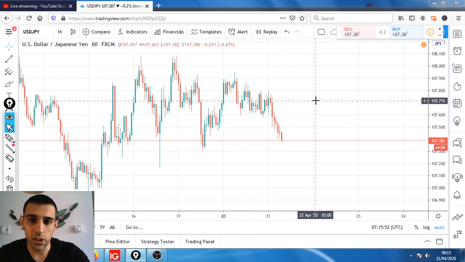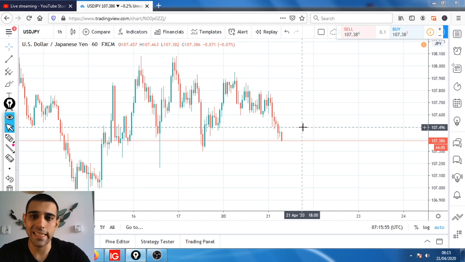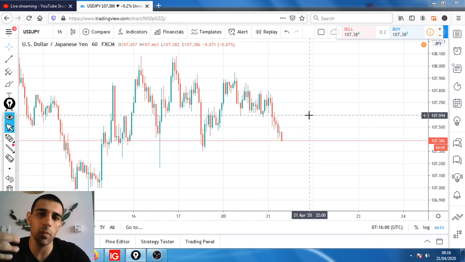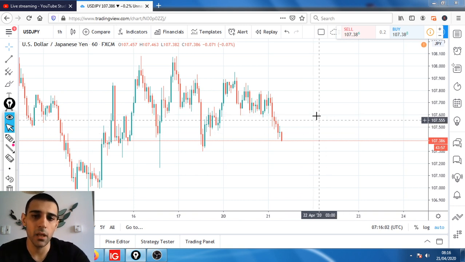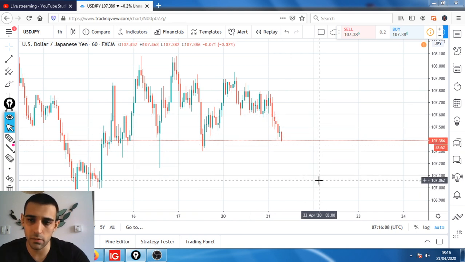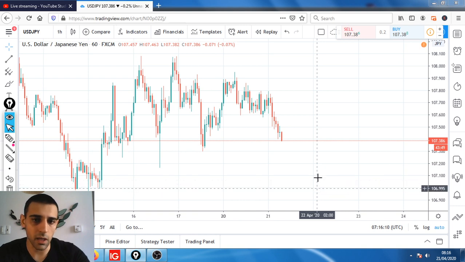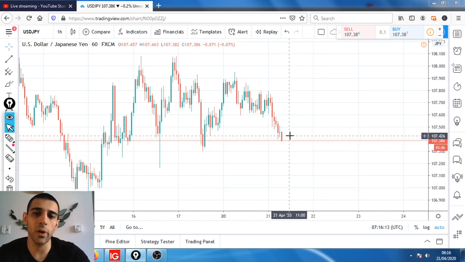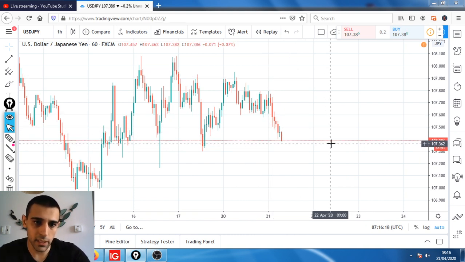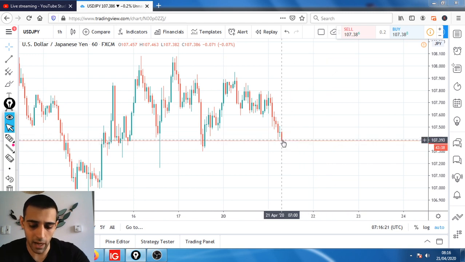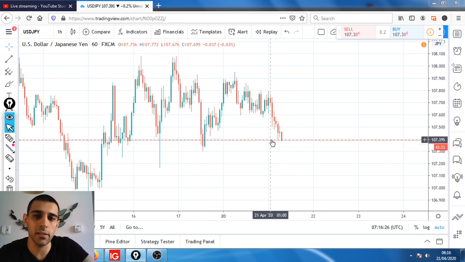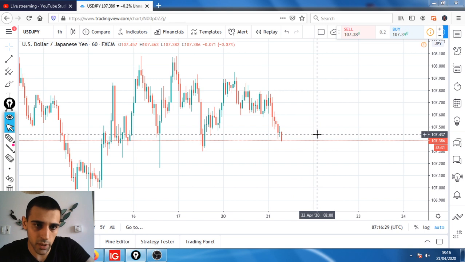Most likely I'm not going to be taking this trade, because I'm already short on the US dollar Japanese yen, and the price has not moved enough for me to move my stops. I can't really move the stop loss, because it has to come down further, maybe down to 107.00, before I move the stop loss. So I can't really add the unit yet. But I do see the potential if the price comes down and closes. It's a nice strong bearish candle for now, but it has a good 45 minutes before this candle closes.